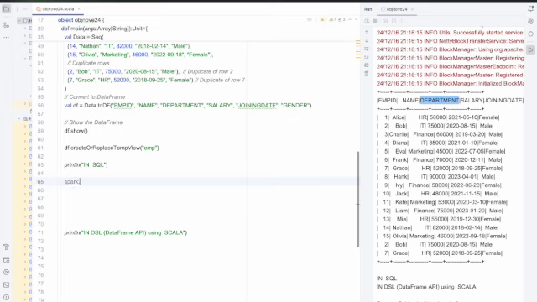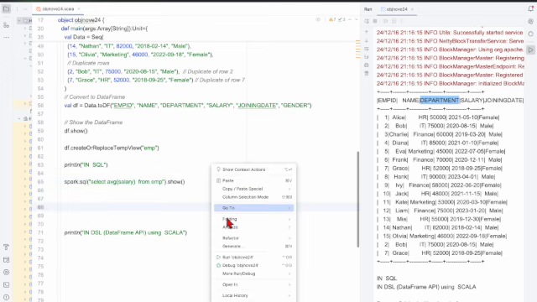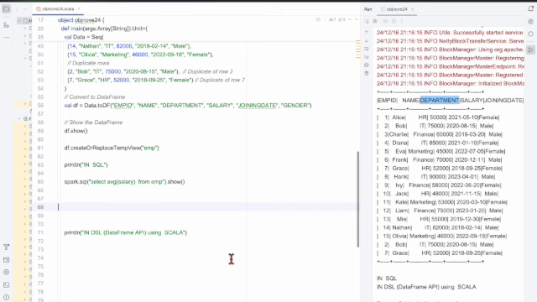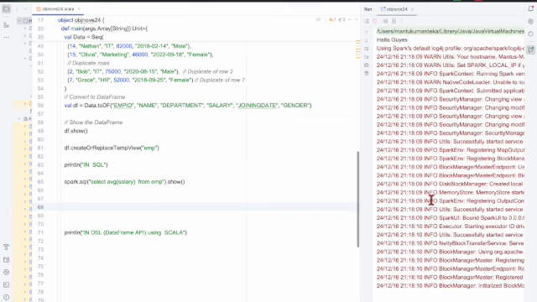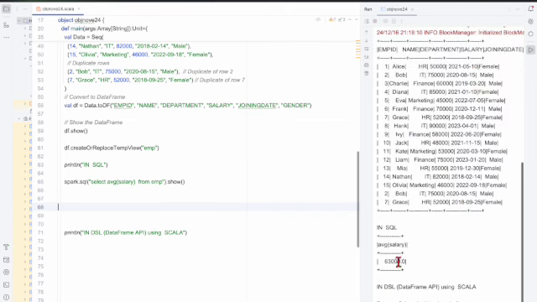So we need to get the average of all departments. In Spark SQL, in the select we will write AVG, average salary of all departments from EMP, dot show. Let me run this one. You can see the average salary will be 60,000. Okay, this is the average salary of all departments.